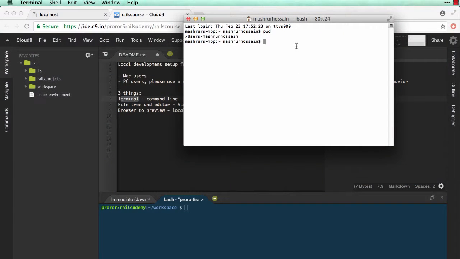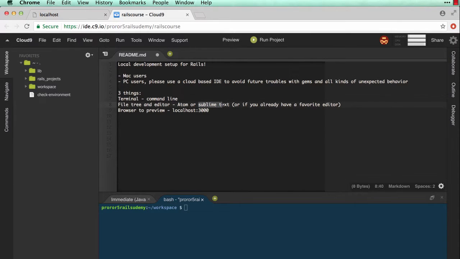Okay. All right, the other thing you're going to need is a text editor. We're going to use Atom, okay? And there is another one, which is called Sublime Text, which is very popular. And I used Sublime Text for the longest time till about a couple of days ago. I'm just trying out Atom right now to see. I hear a lot of good things about it, so I want to try it out. And that will have your file tree display as well, all right?